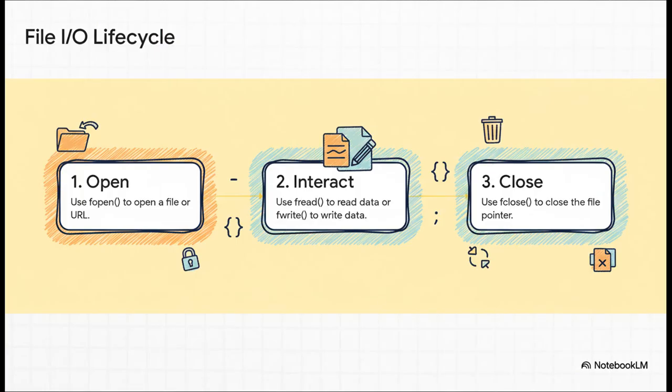And the whole process for handling files follows this really simple logical pattern. First, you open a connection to a file using fopen. This gives you back something called a file pointer. Just think of it like a bookmark that tells PHP exactly where you are inside that file. Next, you interact with it. You can read data from it or write new data to it. And finally, and this is important, you close the connection with fclose. This frees up resources, and it's just good practice. So remember, open, interact, close.